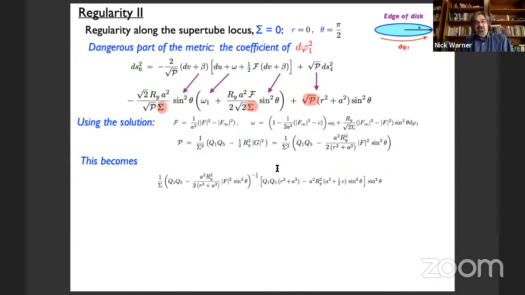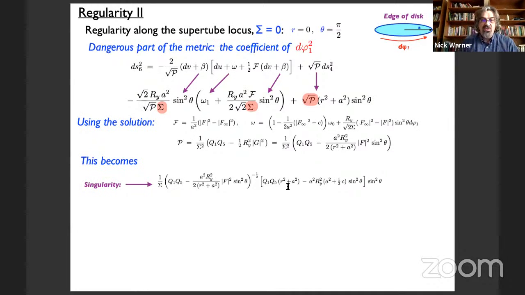So you shove in the solution along with the constrained piece like this. And then this whole thing becomes a rather complicated beast. This is basically the root p, or this is 1 over root p, so I've pulled this out. And then there's some stuff which is just a collection of all the rest of it. There's a piece which is p, which gives rise to this, and then all this stuff here gives rise to this. Mercifully, the f infinities cancel out between essentially the f here and the omega 1. So basically all you're left with is this. And the thing to notice is there is still potentially a singularity.